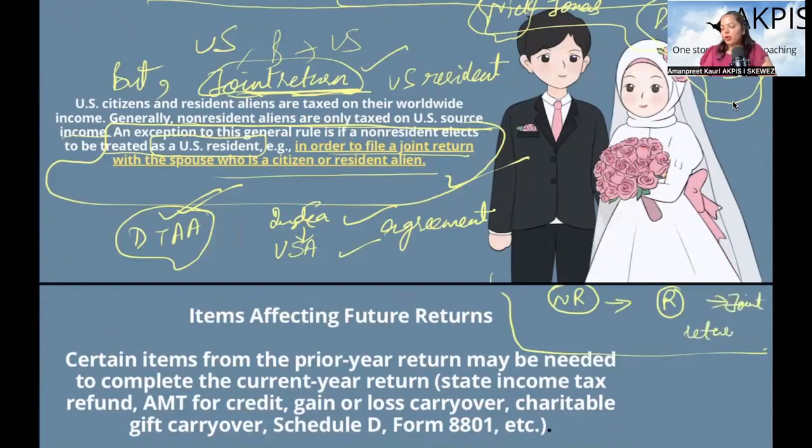So, a normal, simple thing: if you are a non-resident, you are supposed to pay tax only on your income earned in the US. But if you elect to be a resident, then automatically your worldwide income would be subject to tax, right? Whether earned in the US or not. So in that very particular situation, you are supposed to pay tax since you have elected to become a resident by filing a joint return with your spouse. So you are supposed to pay tax on worldwide income because now you are a resident and not a non-resident. That's why. That's an important thing.